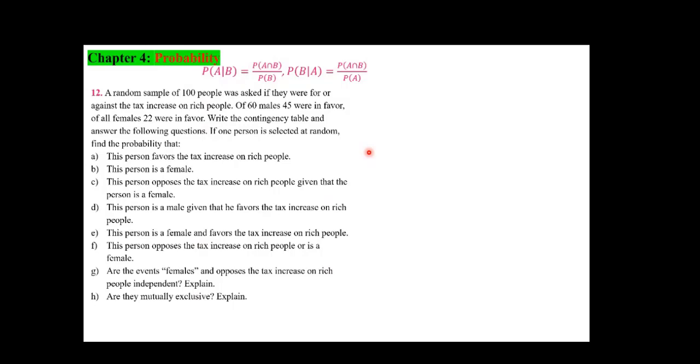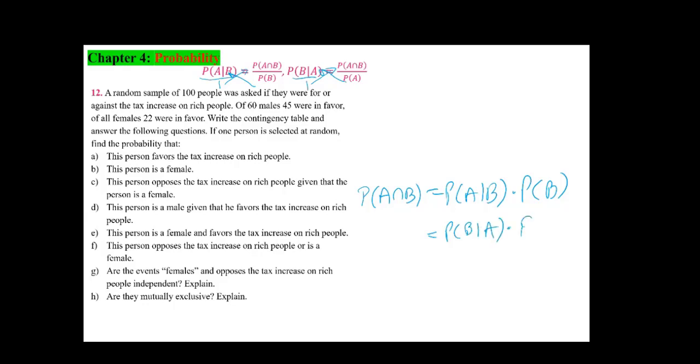If we were to calculate probability of A intersection B, it is the cross product, this over 1. If we go this route, probability of A intersection B becomes probability of A given B times the probability of B. And if we go this route, it's probability of B given A times the probability of A. You have all of these formulas in the formula sheet, so you don't have to memorize the formula, but it is important to understand the formula. The general formula for the intersection is given as such.